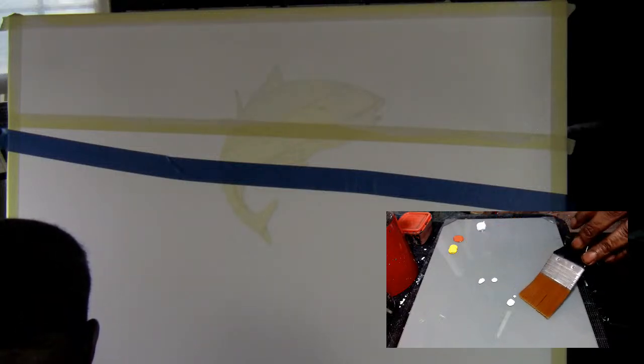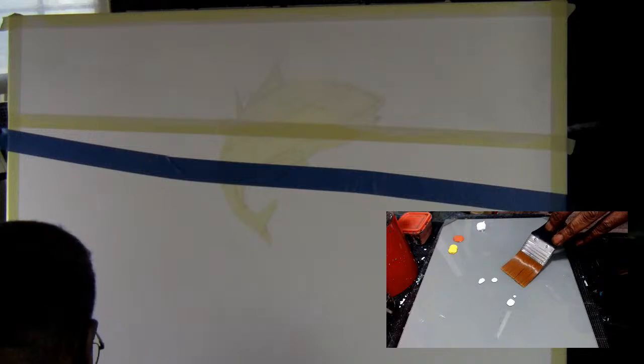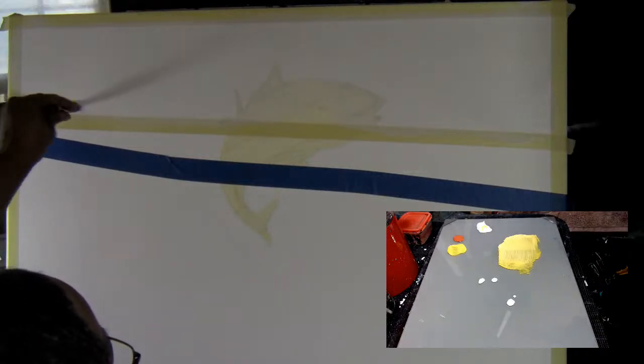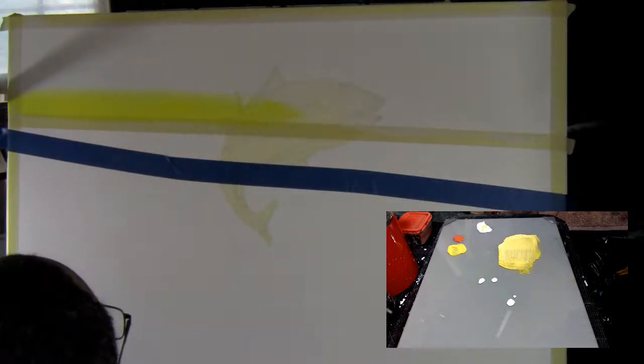Down below, I got some sienna, some cad yellow, and some titanium white. That's just the residual white and glycerin right there. So I'll dip into some yellow here. Obviously, yellow's pretty transparent and needs a little white to bump it up. I'll probably have it a brighter yellow from the bottom, but we'll just get this started here.